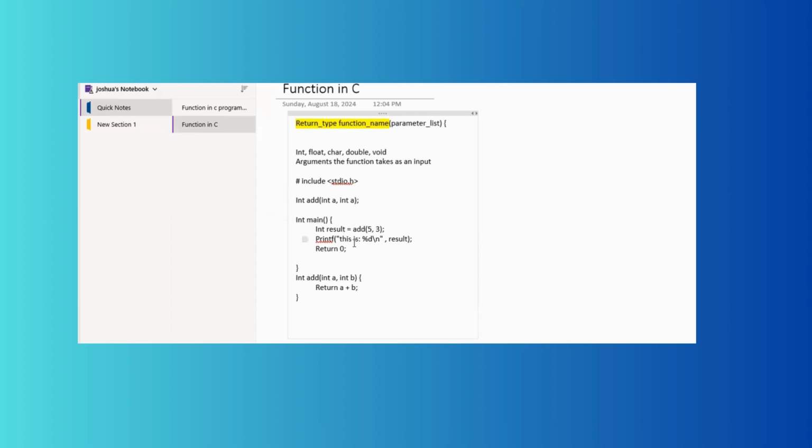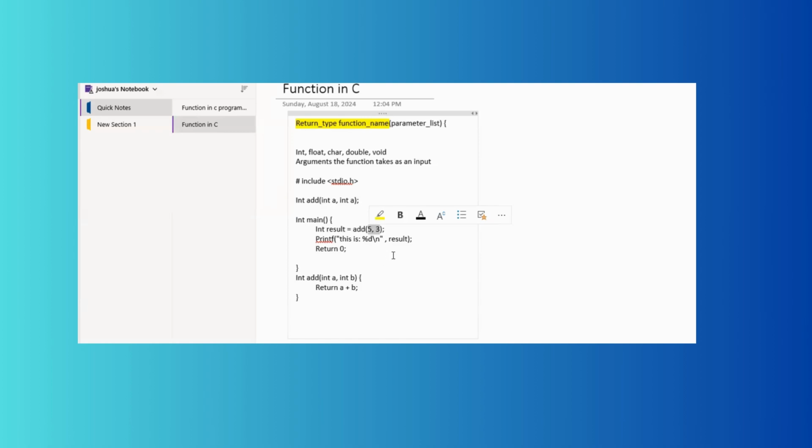And then we call our function. We call the function here, where we call the function add with arguments of 5 and 3.